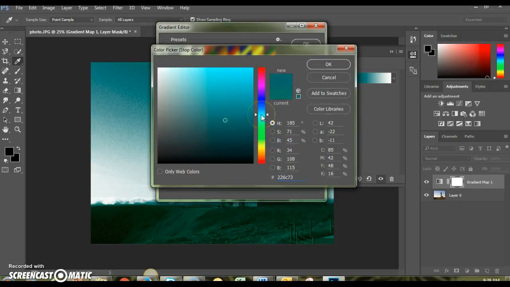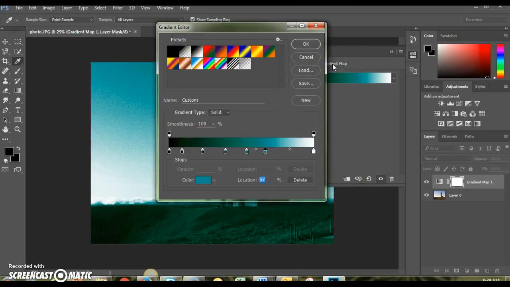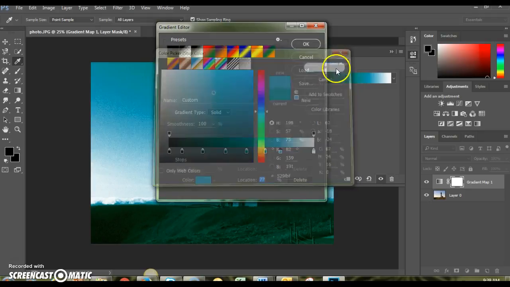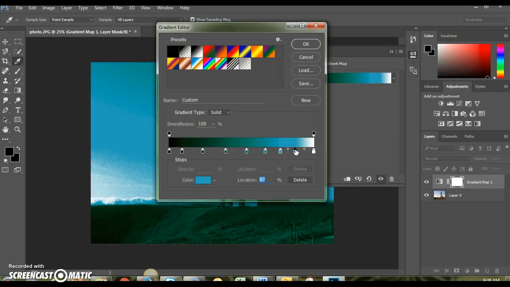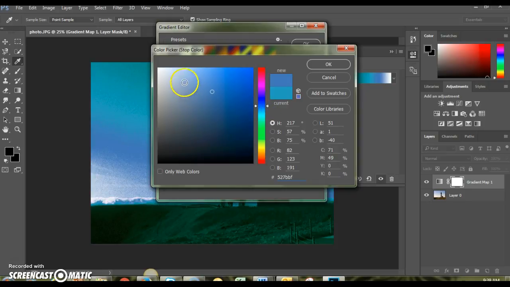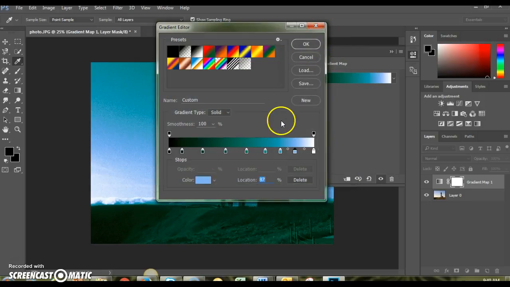Now, even though I'm doing it this way, I'm doing green to blue and dark to light, you do not have to do that. You can do anything that you choose to do. Any color, any lightness, darkness. So you can try this if you'd like to, but again, you can do anything that you would like to do. You do not have to follow the way I'm doing it. I'll add one more, and I'm going to go blue all the way, but I want to keep it really light. So I'm going to go over there, maybe a little more color to it. There we go. Okay, and so that is the gradient that I have created.